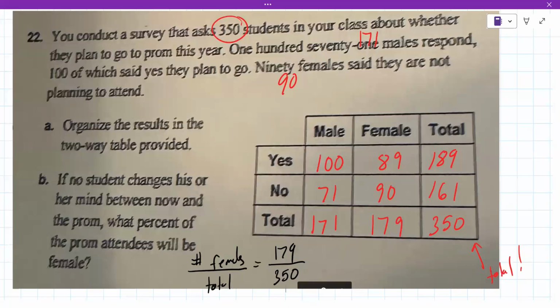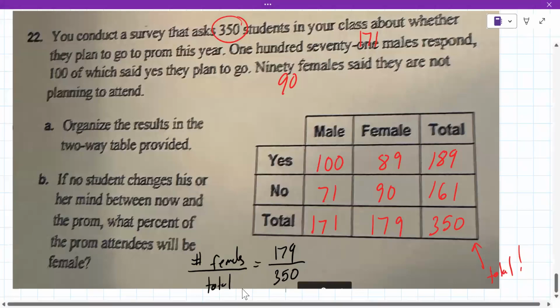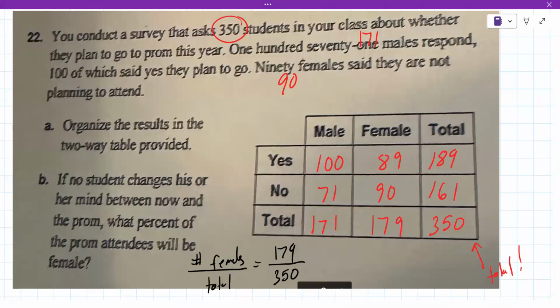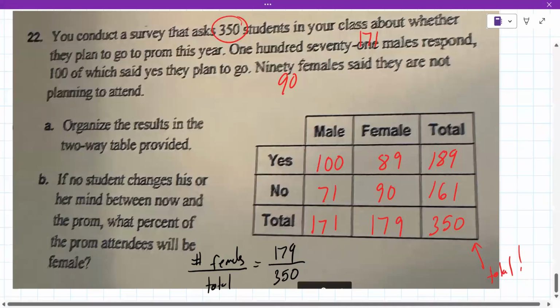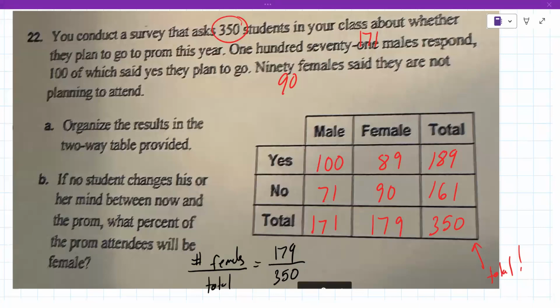That's it. No question, no other. I mean, I could ask you a lot of different questions on this table, but that is everything. Okay, I don't have any questions about that.